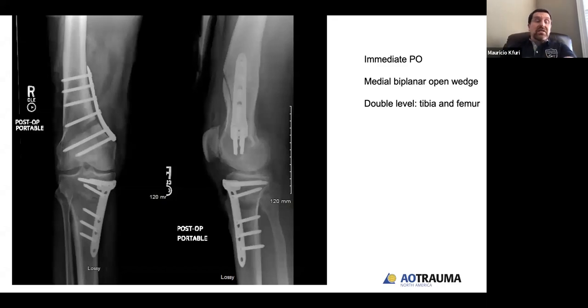So in this case, my plan was not to promote a big lengthening coming from the femur. The only lengthening that happened was related to the opening of the wedge. I didn't do a sliding osteotomy in this case, but I agree with Mark that if you have the complete osteotomy, it's better to secure the opposite side.